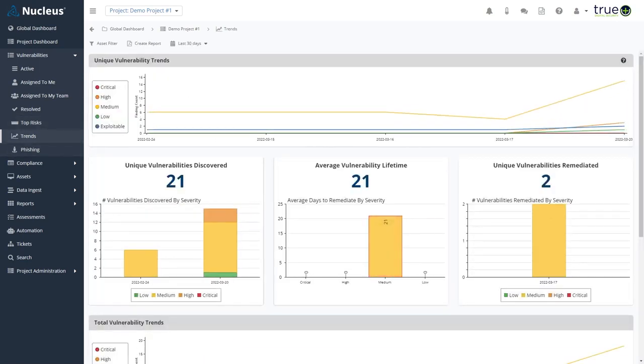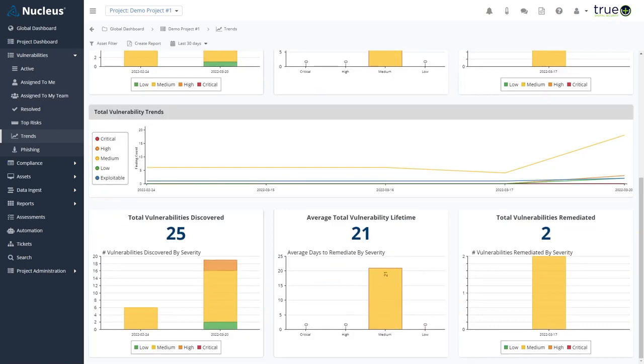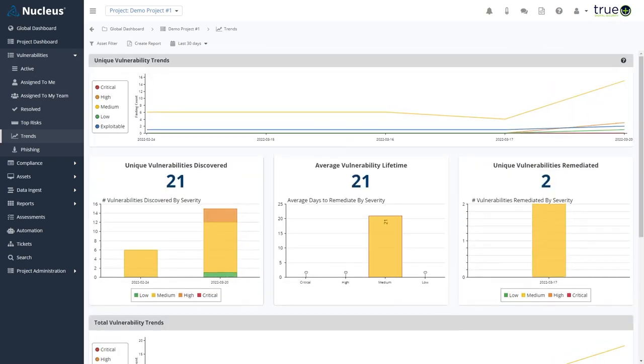Next, we have the Trends dashboard. This provides a view of how impactful your remediation efforts have been over time. If it's your job to oversee remediation efforts and track progress, this page, in combination with the overall project risk score, is often the simplest method for doing so. If remediation efforts have been impactful, and you have reduced the number of vulnerabilities faster than new vulnerabilities are being discovered, then a downward trend is what you should expect.